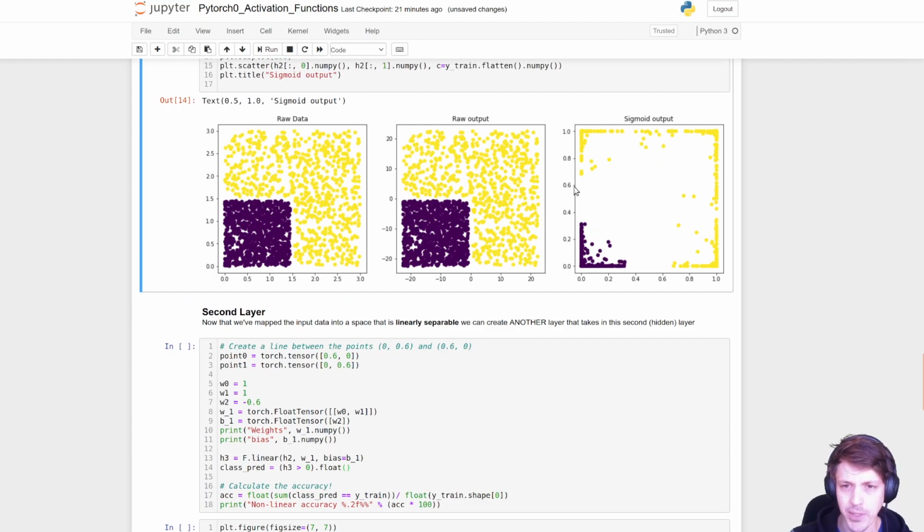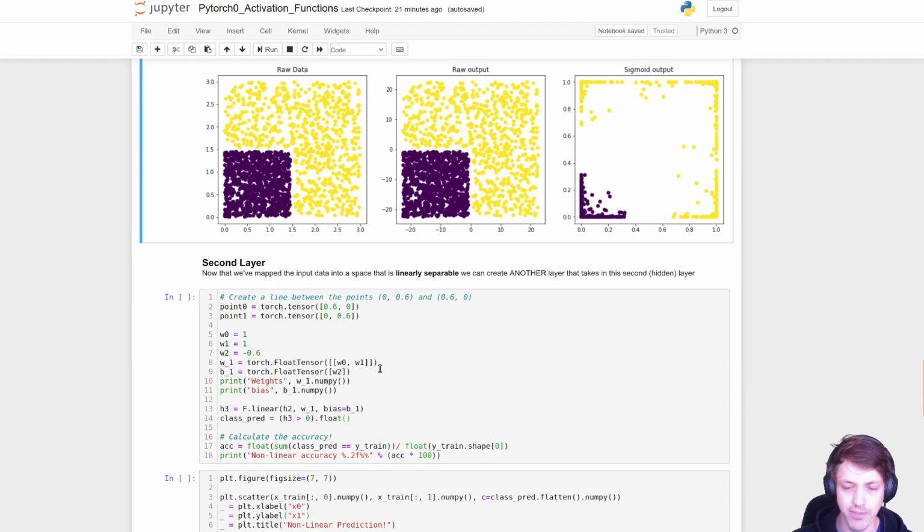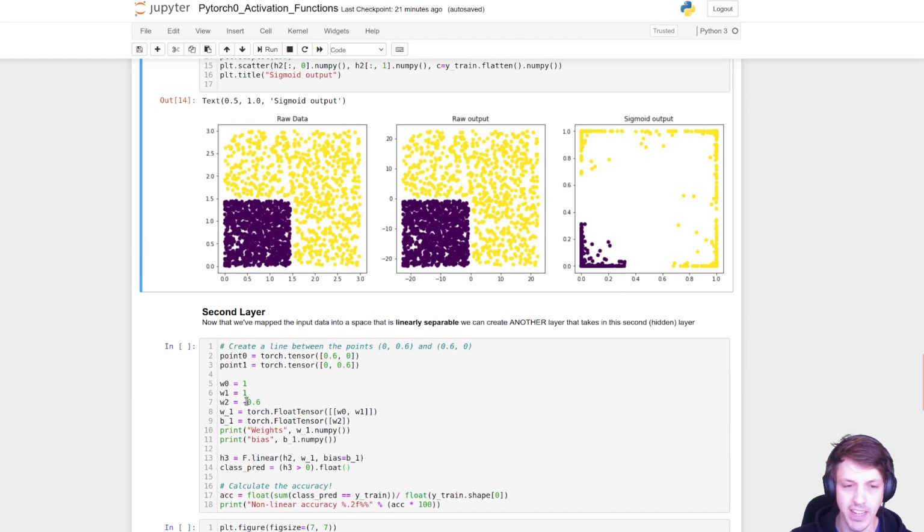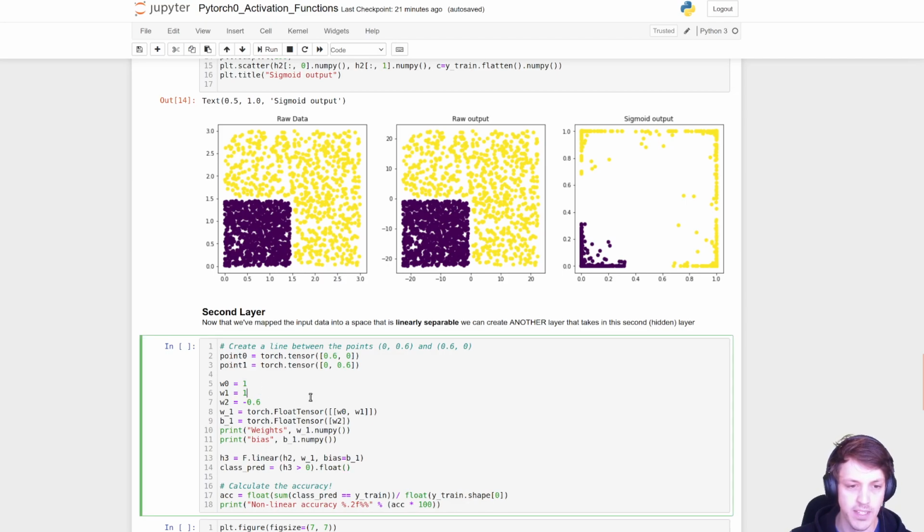All we're going to do is pick 2 points. I've picked 0, 0.6, and 0.6, 0, or the other way around, these 2 points here, and I can just fit a line very easily, just draw a line between these 2 points. Hopefully you know how to do that. It's not too difficult. I've got 2 points, and I can define a line using that. Again, you can pick any value you want for omega 0, omega 1.